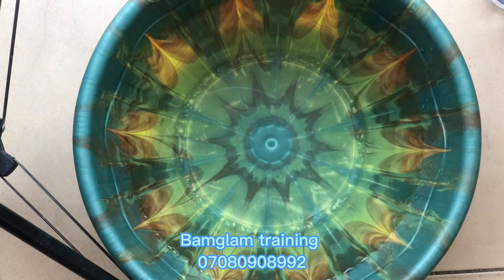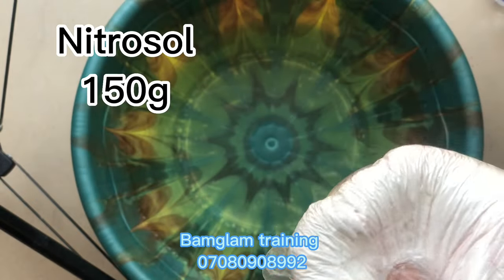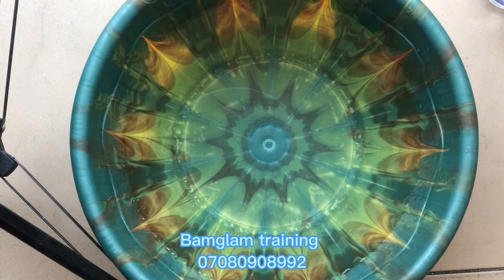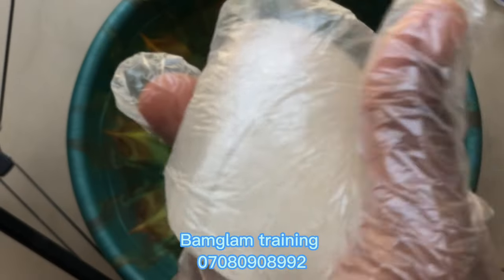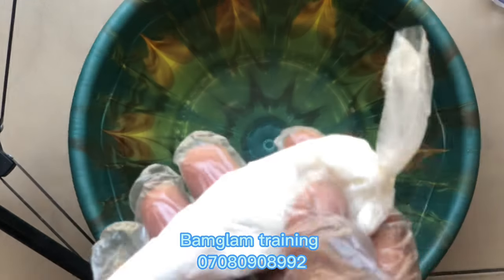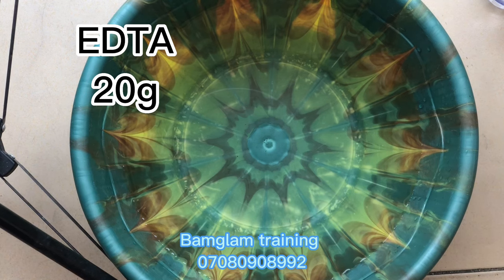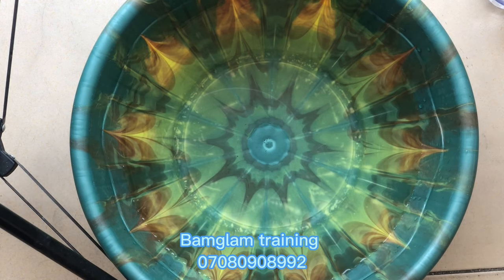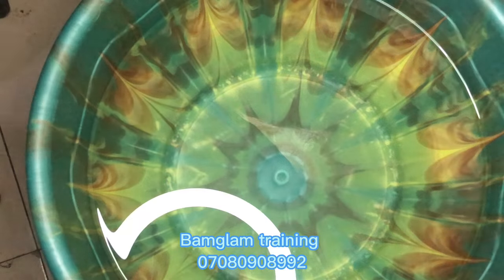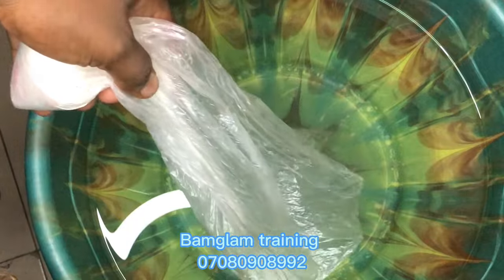Then we'll be using our foam booster — one liter. In normal production I would have used 500 ml of foam booster, but we are going to be using one liter. These are nitrosol, the first item we will use, and then our texapone gel — 250 grams. This is our EDTA — we need about 20 grams of it, then glycerin 10 ml, and then any preservative of choice, coloring, and perfume as desired.